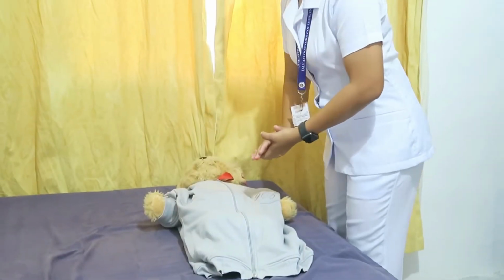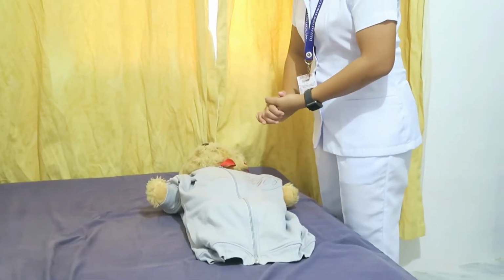perfusion. Next, the compressions should be at a depth of at least 2 inches or 5 centimeters. This is to increase the venous return and also for the heart to be able to pump blood effectively. Lastly, let the chest completely recoil after each compression. So the patient has no pulse and no breathing. I will now start giving the CPR.